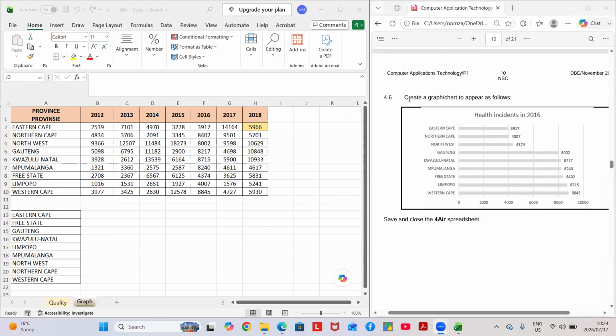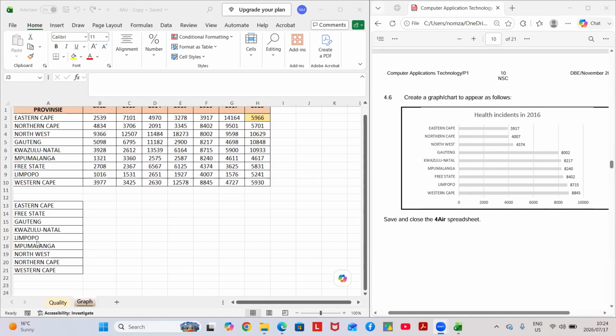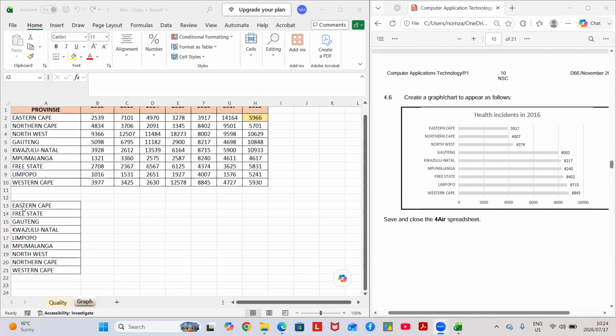Question 4.6 says create a graph or chart to appear as follows. As you can see, the graph displays the provinces and also the incidents in 2016. So with our data, we're going to use obviously the provinces and also the 2016 data. So here, your data will appear as these ones.